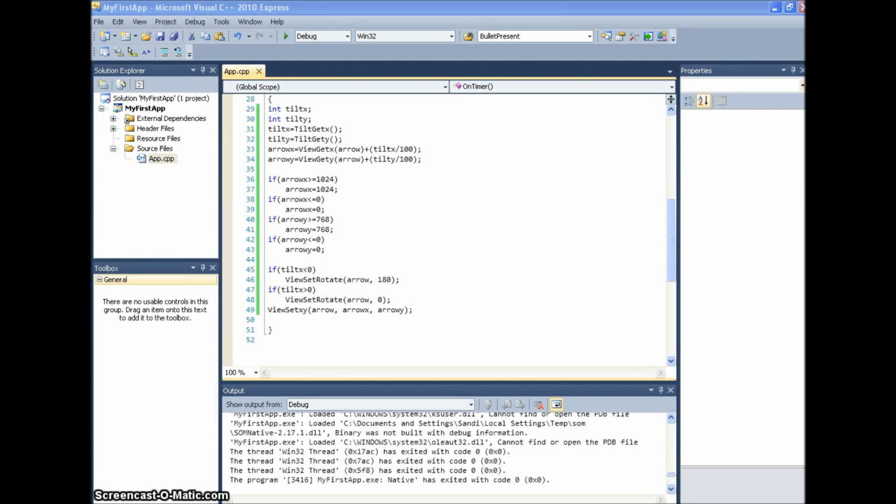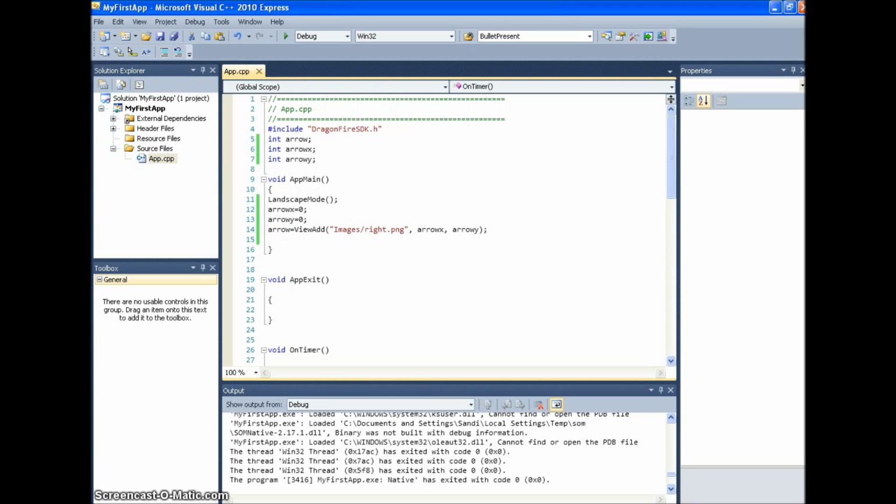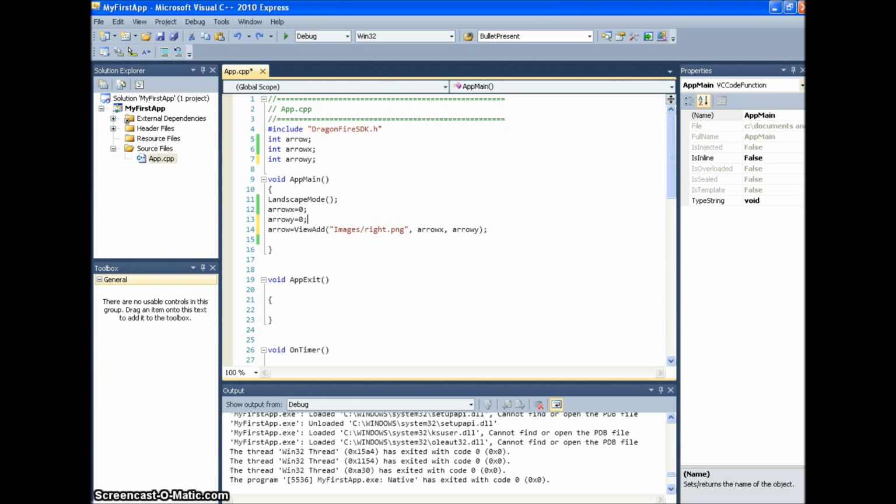So that is one option that you can do. That's the rotation. The other option is to have it actually switch between images. So we're going to have to modify our code just a little bit. To start, let's load the images we want to use into memory.